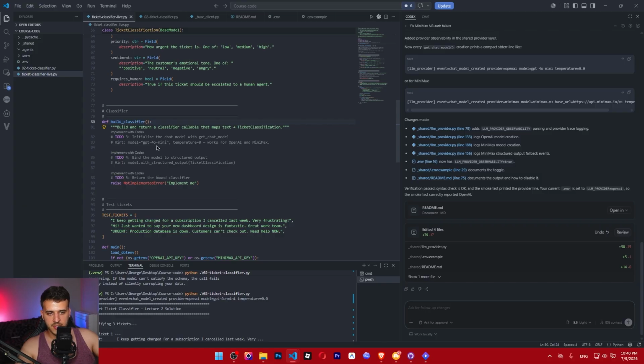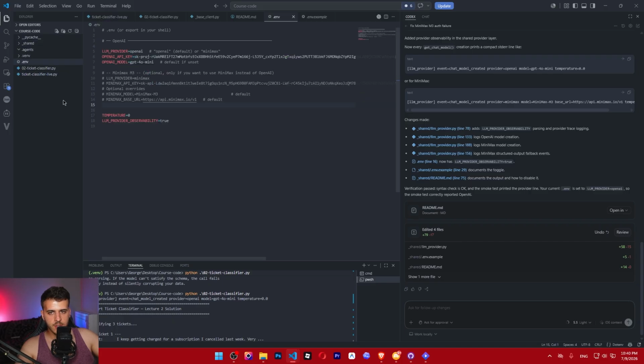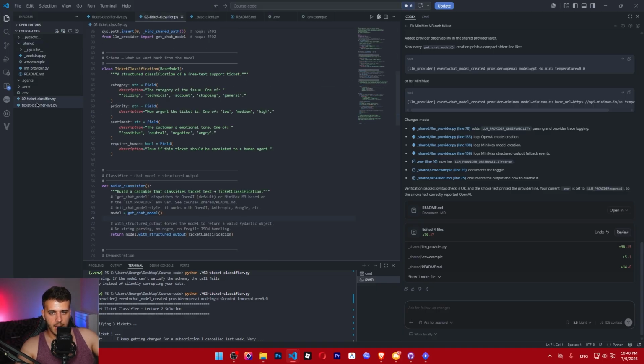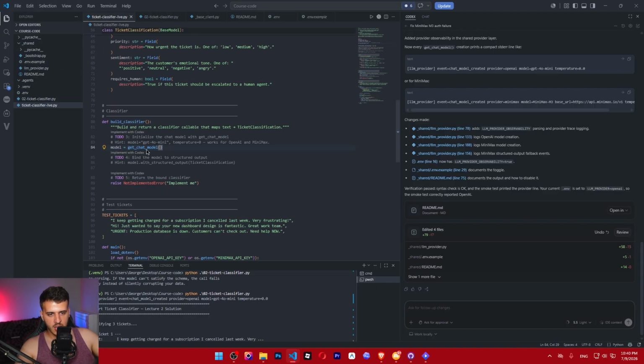So how do we build a classifier? First, we need to initialize the model. All right, so we need to do model initialization. So we are going to say model equals. And I've created this get chat model just for you guys so you can easily use it. You don't need to pass any parameters because if you set up the environment key correctly, it is going to read the LLM provider, the OpenAI key and the OpenAI model. So if you set this correctly, you're good to go. Because the LLM provider.py that I created for you has this get chat model that goes ahead and does all of the checks for you.